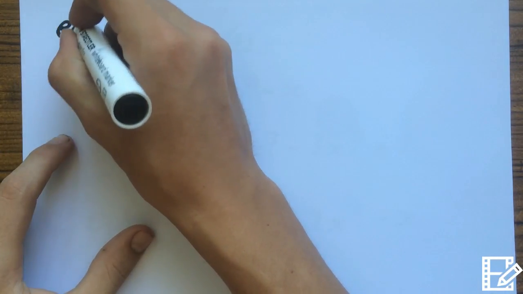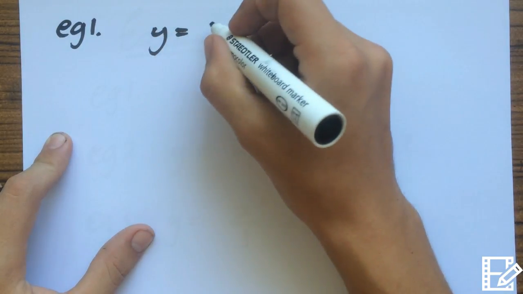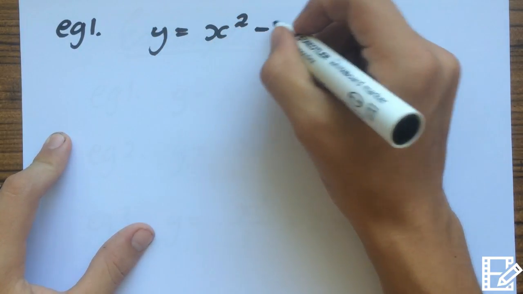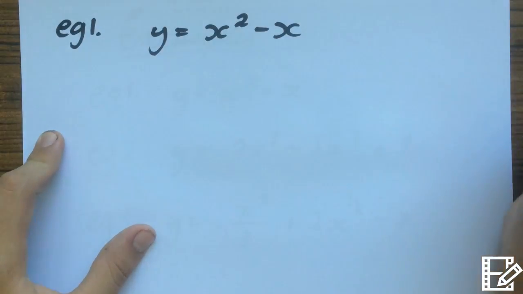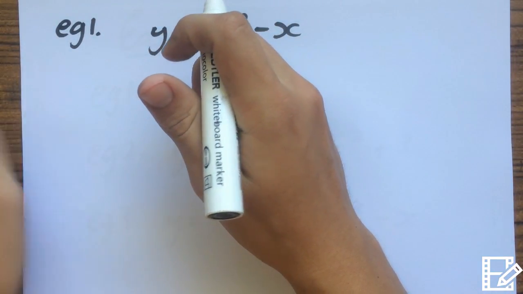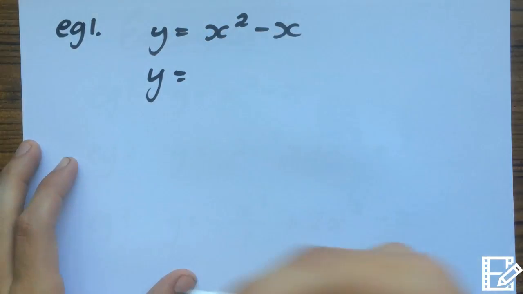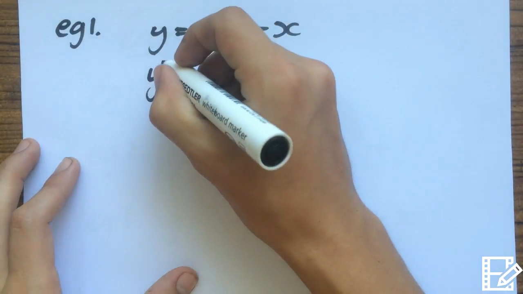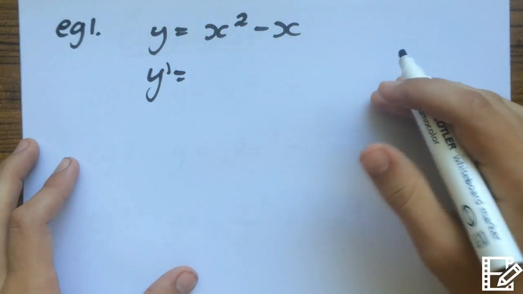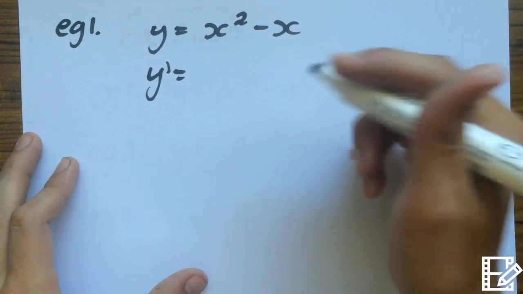Without further ado, if we start with example 1, we have y equals x squared minus x. I'm not going to be doing proper notation. I'm just going to be writing them out as if anyone would. The most efficient way. Notation takes a long time and I'm not impressing teachers or whatnot.